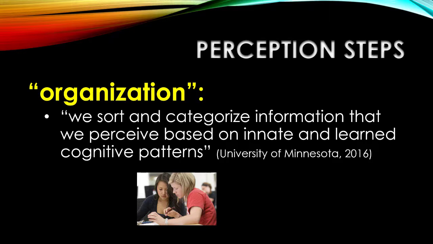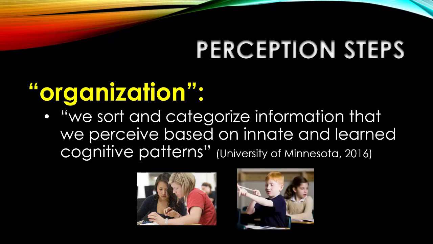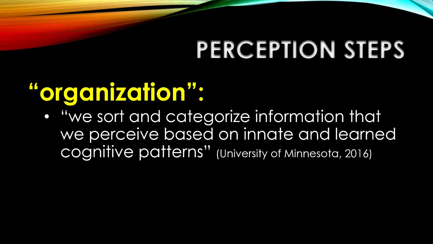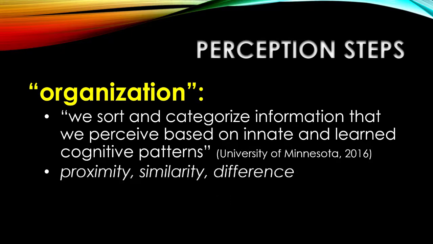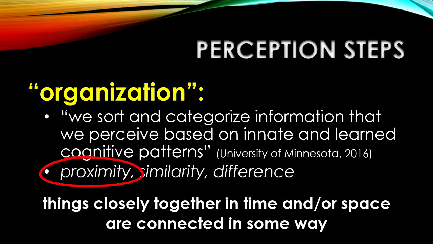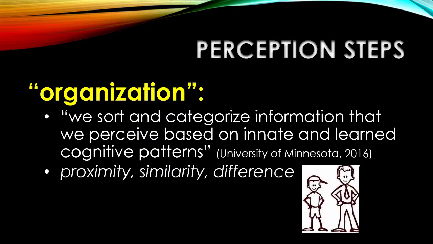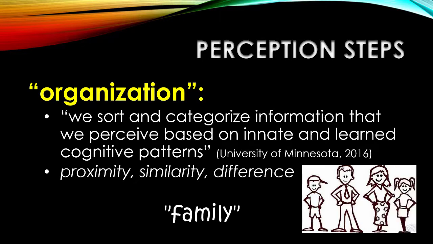There are going to be things we put in categories regarding cause-and-effect relationships based on the laws of physics and any other category of reality. When we encounter any new situation, we take in sensory data and then start labeling it and putting it into different patterns in order to figure out the relationships between them. The three most important principles of organization are proximity, similarity, and difference. By proximity, we take things that are closely related to each other in time or space and put them together in our minds — if we see one thing and then another, our mind wants to put them together because they're in close proximity.